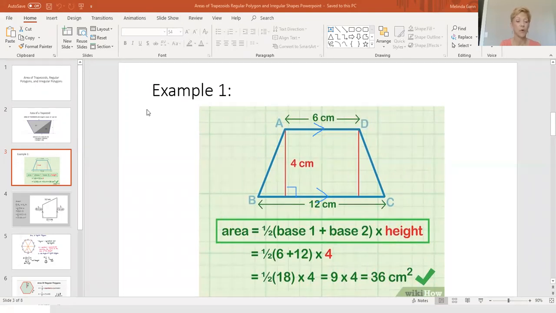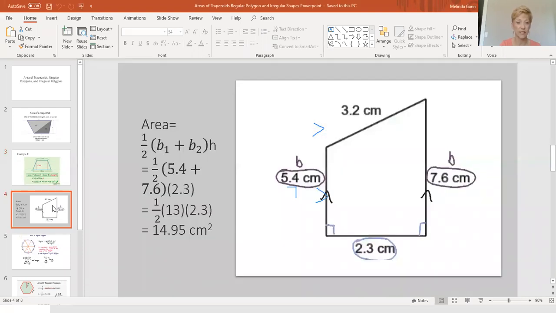Now, remember, bases are the parallel sides, and on a trapezoid, the parallel sides don't necessarily have to be top and bottom, okay? So let's go erase those marks. Now here, look, they've got it marked. This side is parallel to that side. So it's not top and bottom, it's parallel sides that are your bases. So again, you'd have to take this 5 4/10 and add it to the 7 6/10. I didn't have enough room, so I had to kind of write it like this. So that's half of base 1 plus base 2.